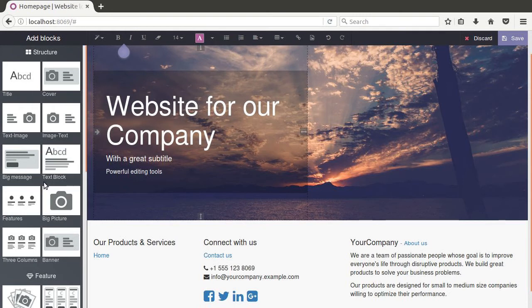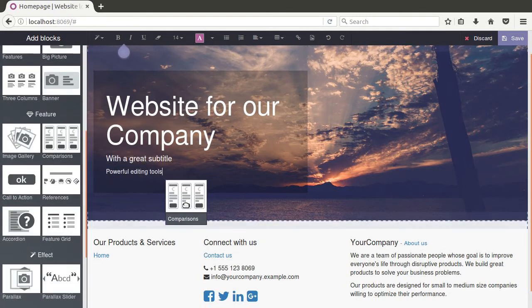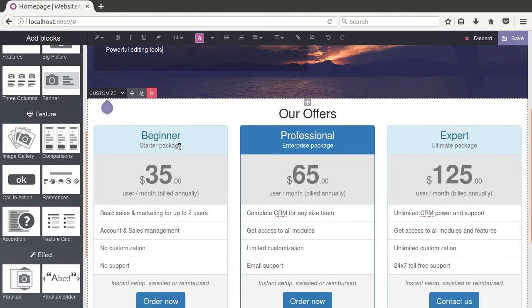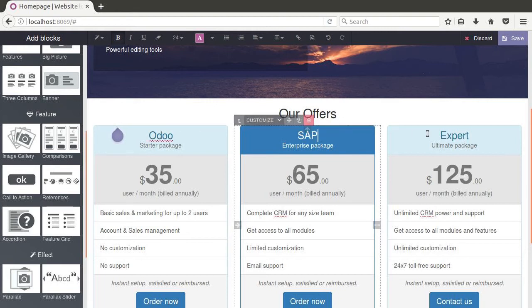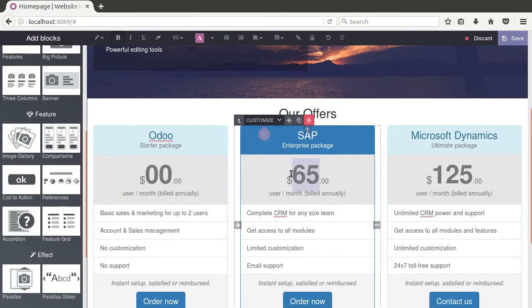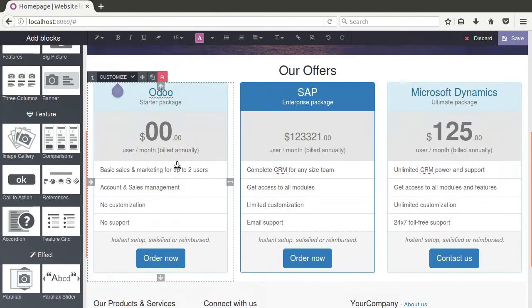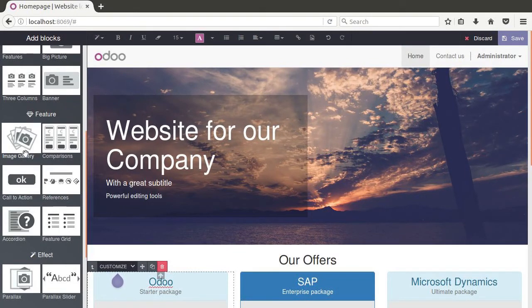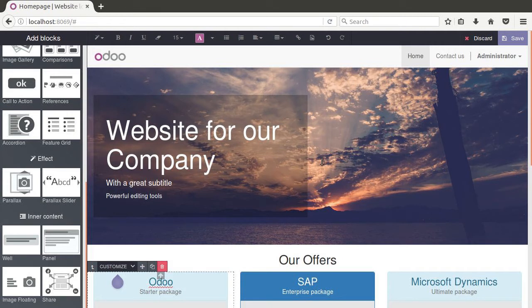And if we wanted to add more, for example, maybe we want to have a comparison chart, we can come down here and say this might be Odoo, and this could be SAP, and this could be Microsoft Dynamics. And as you can see, you could just change this however you want. You could say this is nothing if you get the community version. SAP, tons of money. You get the example, but we can edit and create pages, and you have a lot of themes that are now available on apps.odoo.com, so you'll be able to create and build your website out.